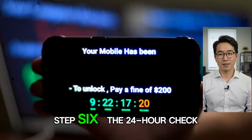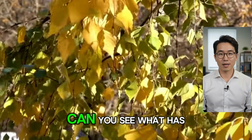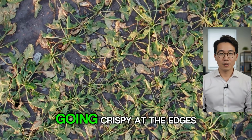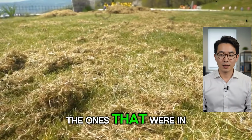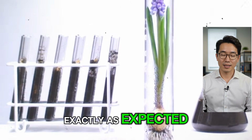Step 6, the 24-hour check. Come back the following day. Look at those weeds. Can you see what has happened? The leaves are yellowing. Some are already turning brown and going crispy at the edges. The ones that were in full sun are the most affected. This is the formula working exactly as expected.